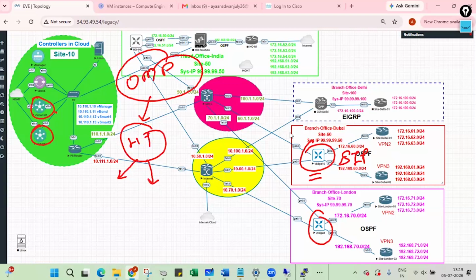For today, if you try to grasp all of this knowledge, you will get exhausted. Today, you only have to understand that OMP is formed between the vSmart and the edge router using the system IP, and only one OMP pairing will be formed between the edge router and one vSmart. So if you have two vSmarts, your edge router will form one with vSmart 1 and another with vSmart 2.